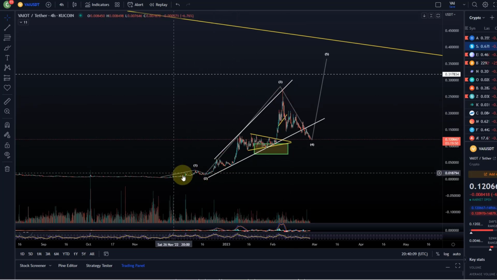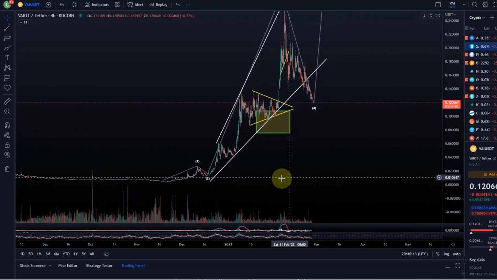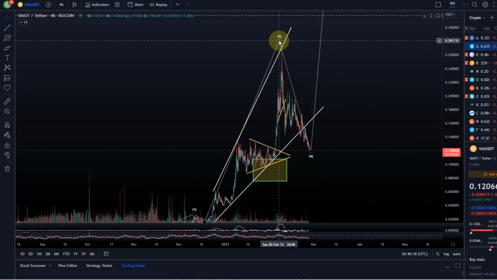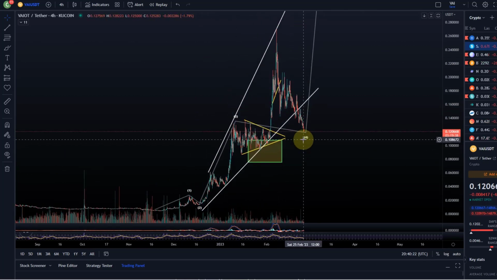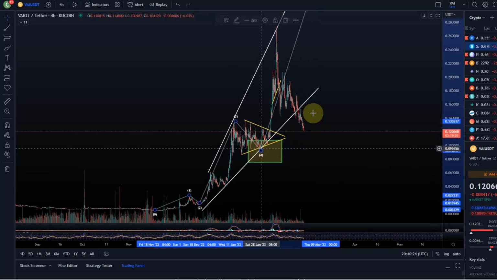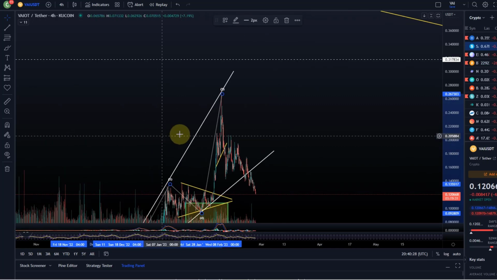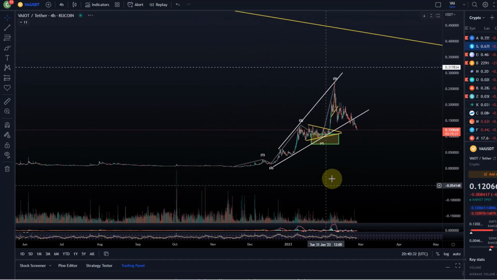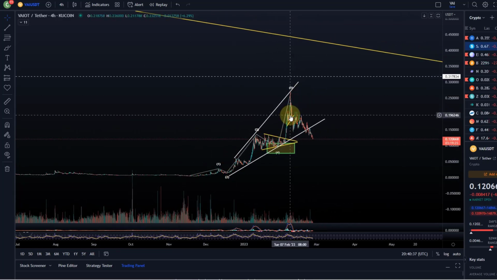Right, I could say in a diagonal, each of the subwaves has 3 waves. So I could possibly count this as a 1, 2 down there. Then here as a wave 3 to the upside, as an A, B, C. This could be a wave 4. And then it makes sense because the wave 5, as I said to you, had only 3 waves. So let's go with this. I think this is actually the best count we've got. 5 waves to the upside in a leading diagonal. What's the problem with that?